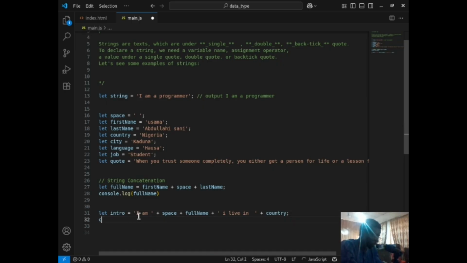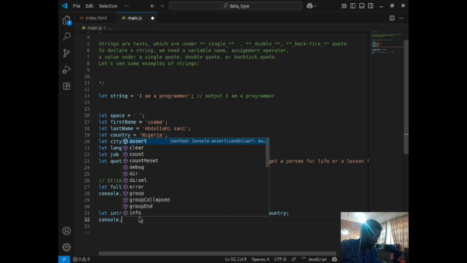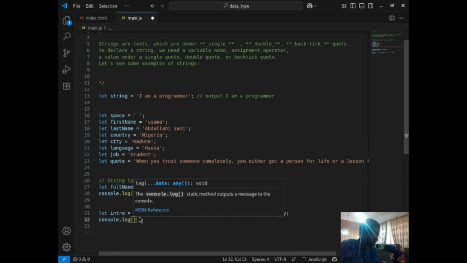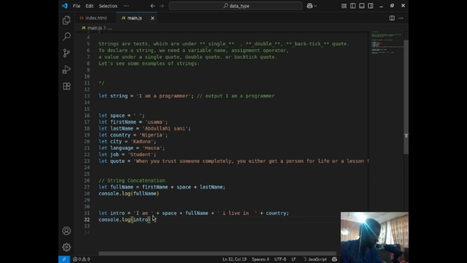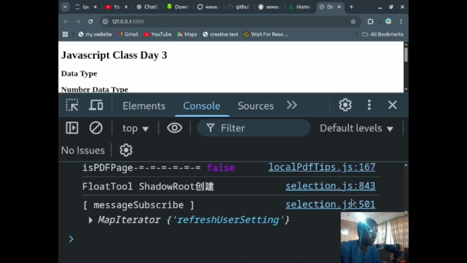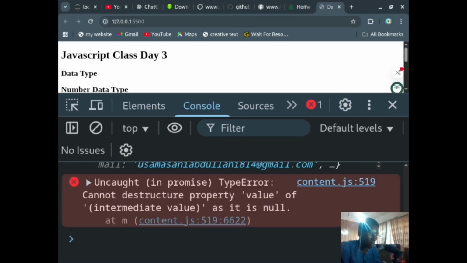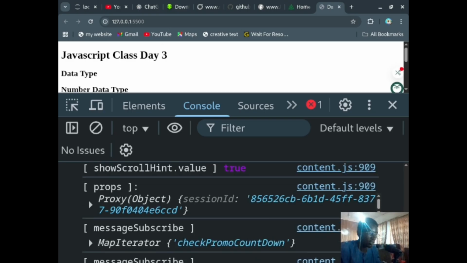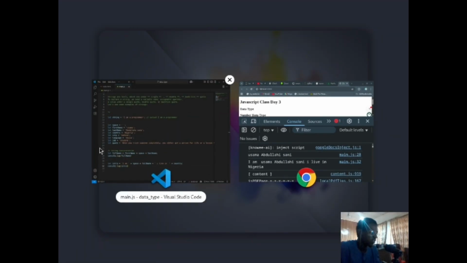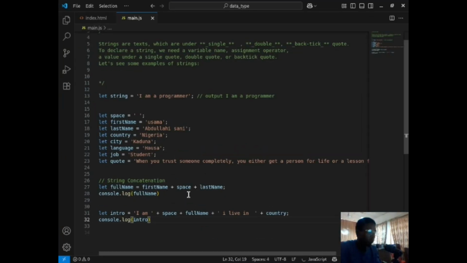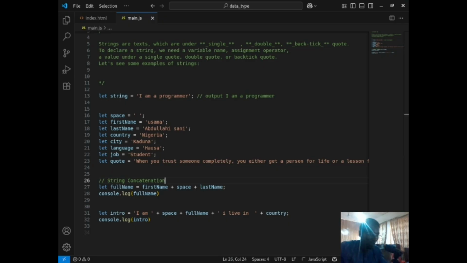If I say console.log intro and check our console, we are going to see a message that introduces me: I am Osama Abdullah Sani, I live in Nigeria. You see, it's because I used the concatenation operation with the plus sign. So that is what we have done right now.